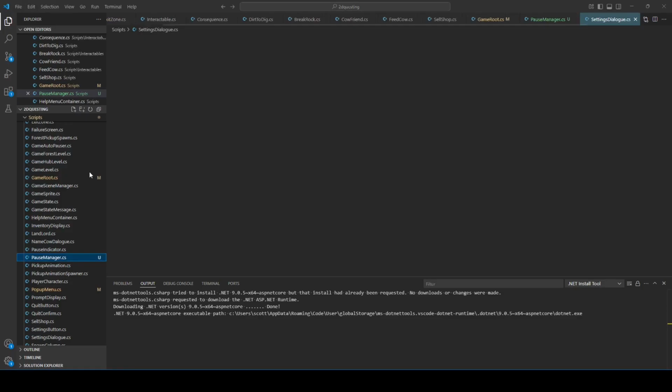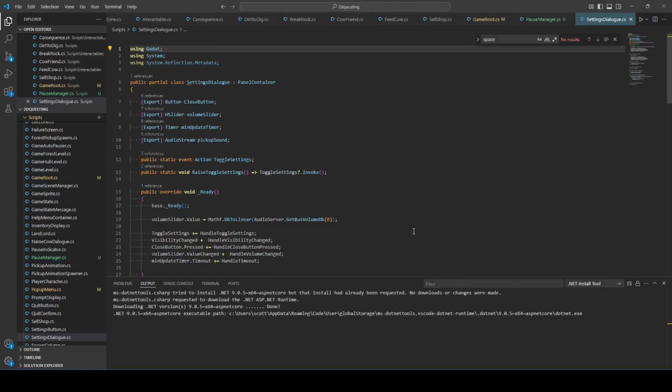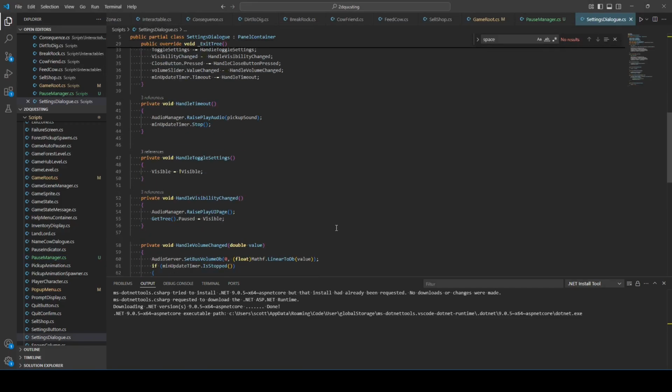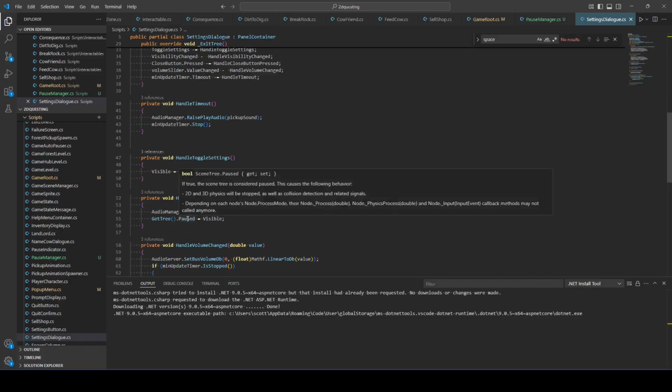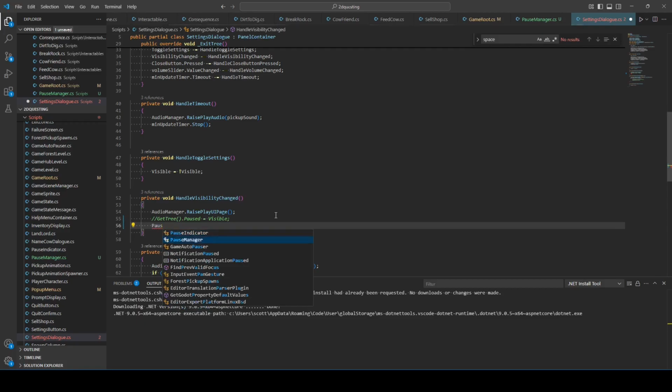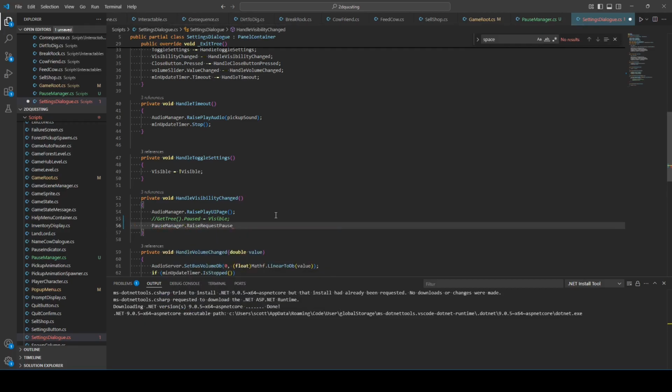So the settings dialog. Okay, so handle visibility changed. We do get tree pause visible. So we're going to get rid of that. And what we're going to do is we're going to say pause manager raise request pause. No, actually we're going to say raise.